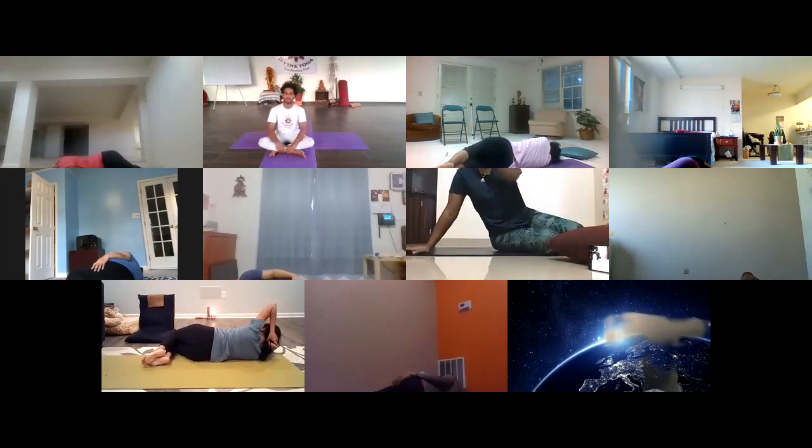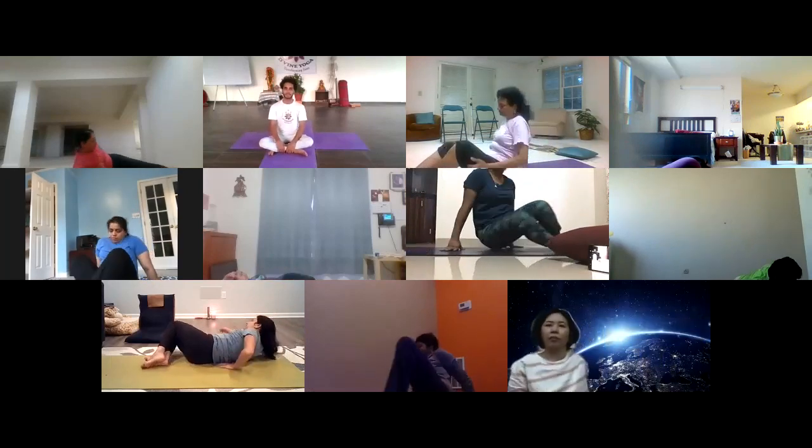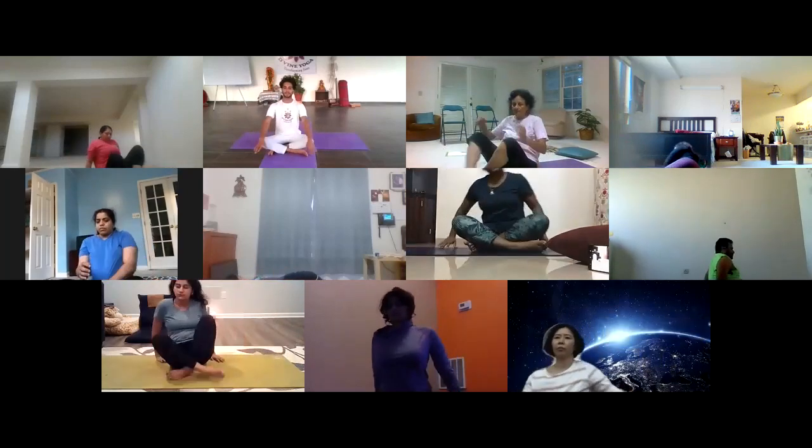Then now slowly, slowly come up and sit in Sukhasana, simple cross-legged pose. Keep your back straight, palms on the knees, eyes remain closed. Take a deep inhalation and deep exhalation. Focus on your Agni Chakra. Completely relax your mind, normalize your breath. Deep inhale and deep exhale.